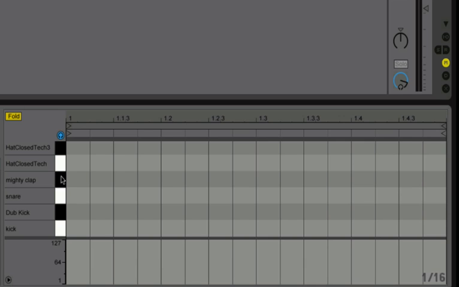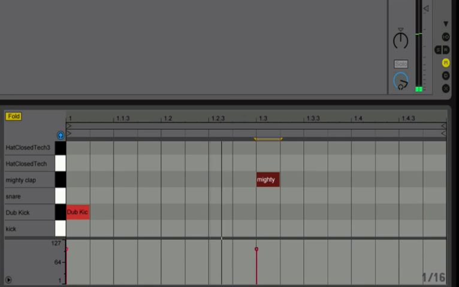Alright, now the kick and the snare are very simple in our main pattern. We'll have only one per bar. The kick on the one, and the snare on the three. Alright, now this sort of gives it a halftime kind of feel.